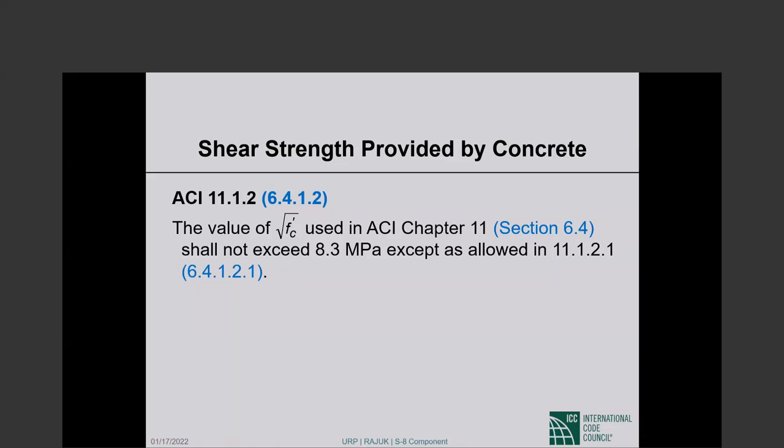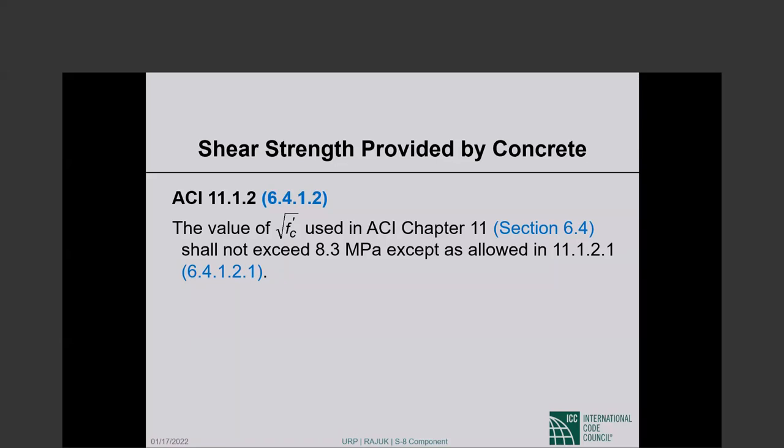Okay? Now, we did not mean to say concrete strength cannot exceed 10,000 psi. What we meant to say is if you have 15,000 psi concrete, for shear strength calculation, you will count on 10,000 psi. You will ignore the other 5,000 psi. But then we went on to say, if you want to take advantage of the shear contribution of the additional 5,000 psi of concrete strength, you will have to provide more than minimum shear reinforcement. Okay, if you do, then you can take full credit. How much more shear reinforcement, that will be coming up on subsequent slides.